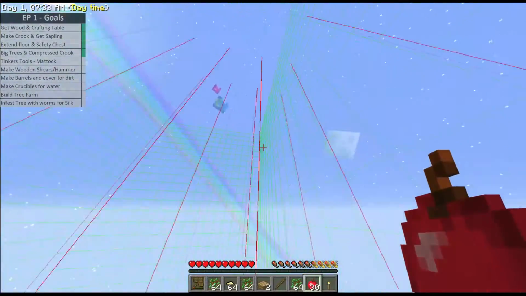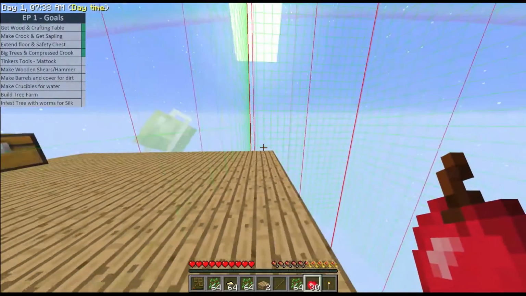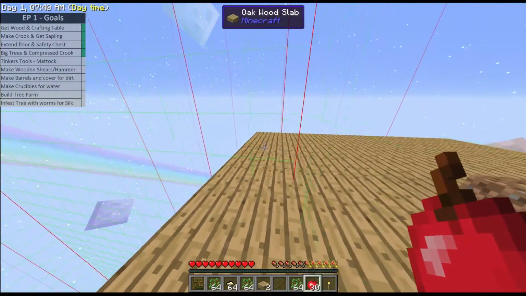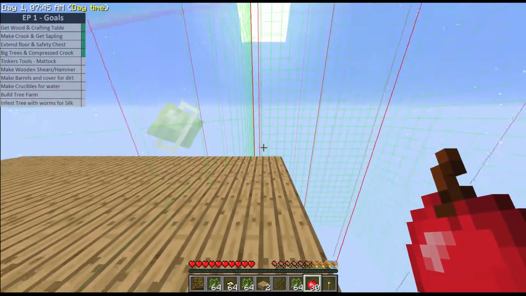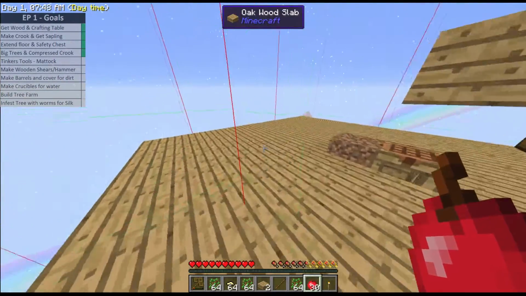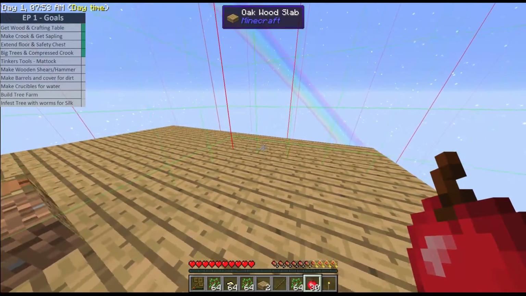So F9 turns on this, which kind of shows you the chunks. I like to build within the chunks because it's an even 16 by 16. I have a bit of an OCD with symmetry, but if you want to make it odd and have a single one, you just make an outline and it's 15 by 15, and all of a sudden you can build odd shaped whatever you need to build.